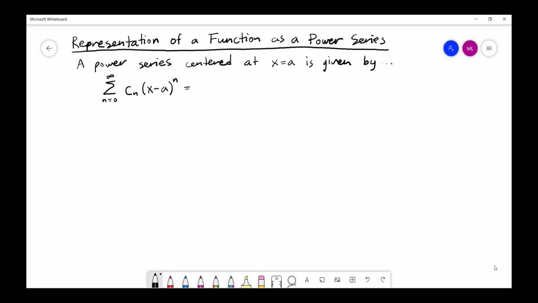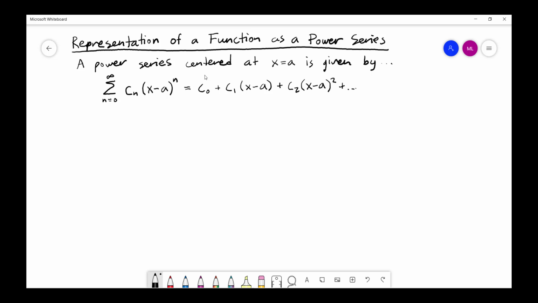And so if you looked at the individual terms, when you plugged in n equals 0, we'd get basically c sub 0, and anything raised to the 0th power is just a 1. In fact, we're going to assume even when x is equal to a and this is 0, that 0 to the 0th power, in this case, we will define that to also be 1, even though it's normally undefined. The next term, when n equals 1, would give us c1 times x minus a to the first power. Then we get plus c2 times x minus a squared, and so on and so forth.